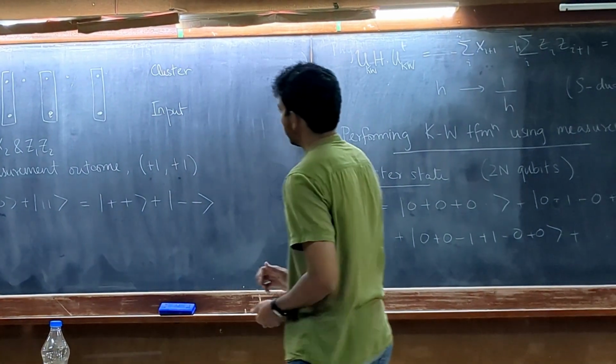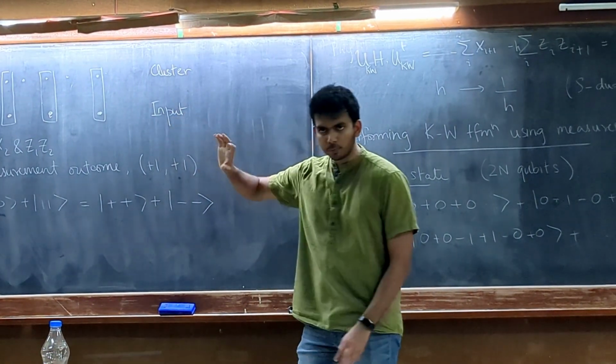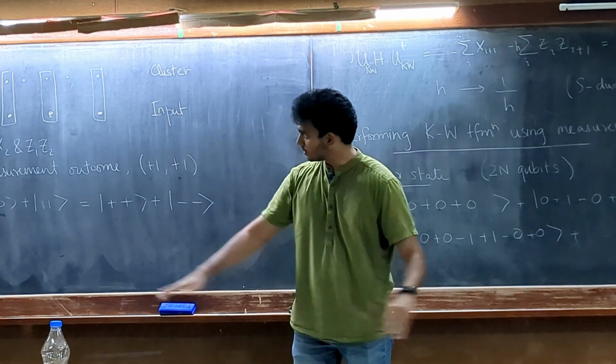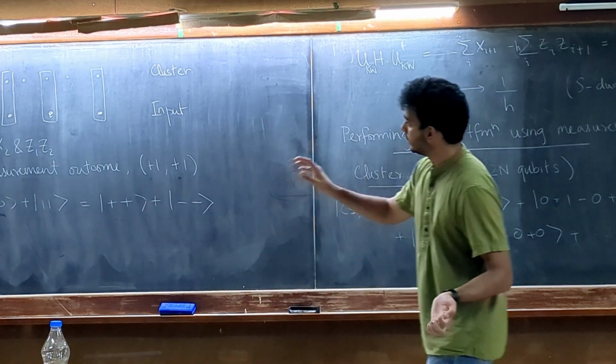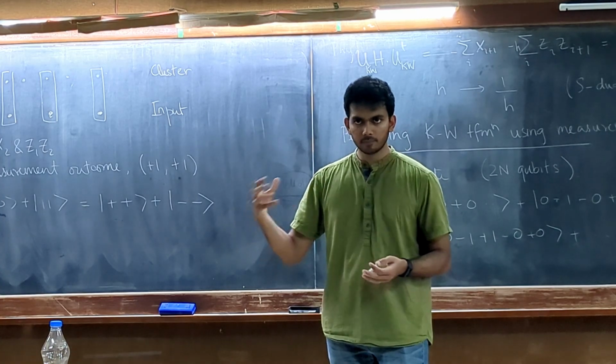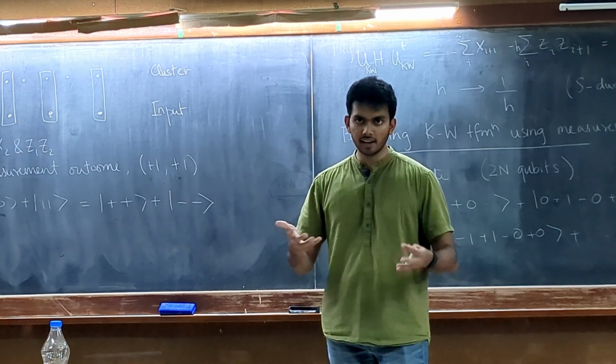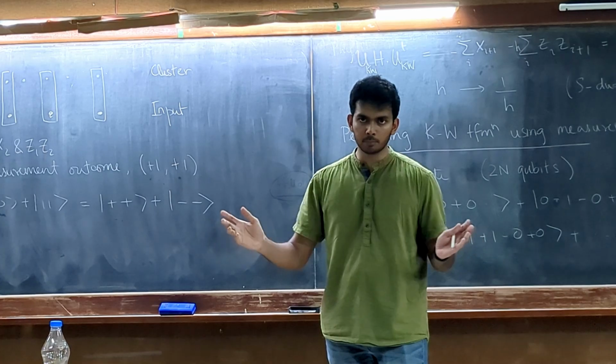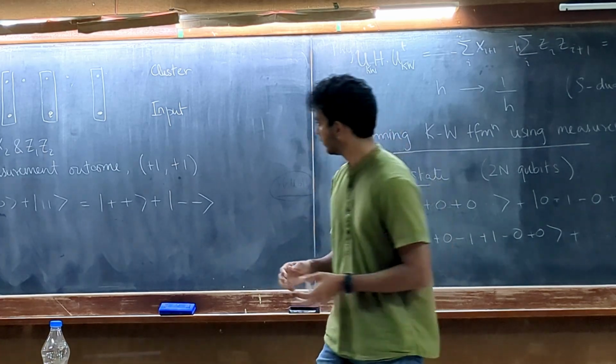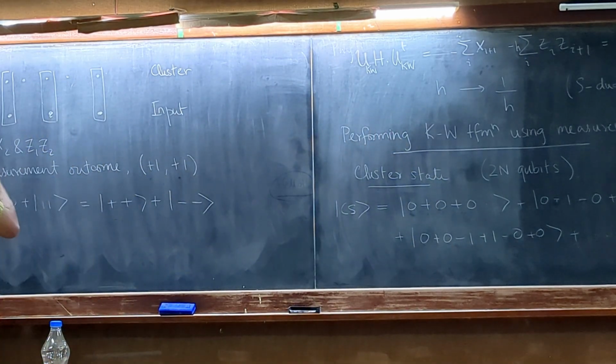So I will not start with the general input state and see what comes out of it. That's too much algebra. Let's start with a specific input state and see what comes out. Then we'll invoke linearity to argue that for a general input state, it should give you the Kramers-Wannier duality. So let's choose a particular input state, which is plus, plus, minus, minus. I want to be in the even sector, so I cannot have a single minus.